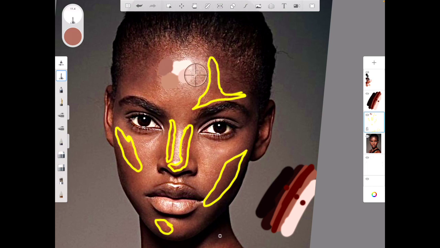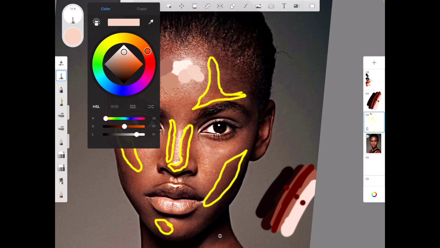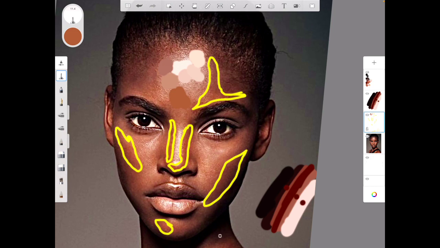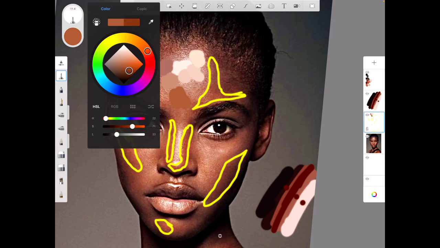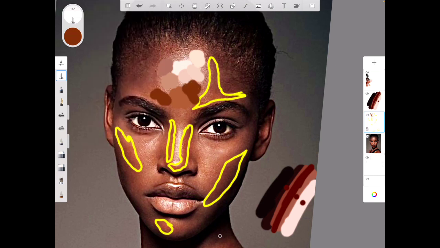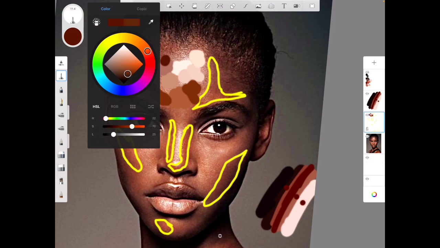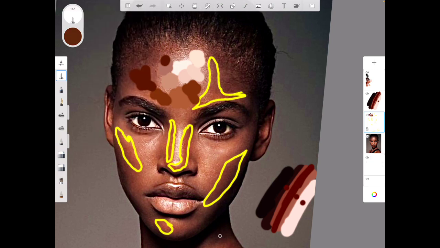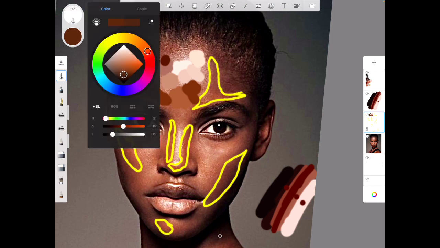You can just look at your color wheel, and when you shift your color wheel to this side, you know that it will give you a highlight. When you shift the color to this side, you know that it's going to give you a kind of skin tone. So you don't need to be copying everything. When you want a less saturated skin color, you can just move it to this side. You just have to play around with your color wheel and your color schemes, and everything will be good.